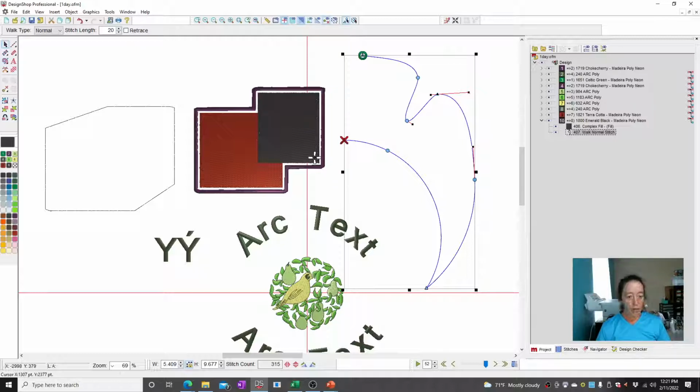Do you use backing on dog collars? I don't, but you can. If you're going to use backing on dog collars, I would use a tearaway. It really depends on how thick the collar is and how stable you're able to hoop it. So you can never go wrong with using a backing. That's my opinion. Backing always makes things better. So you can always add them, but yeah.